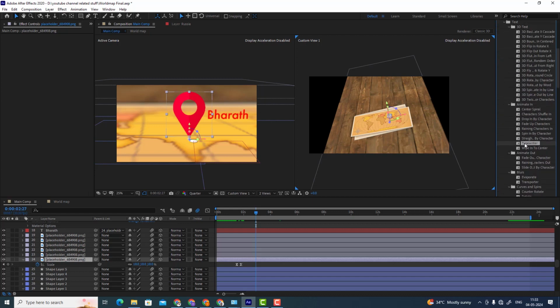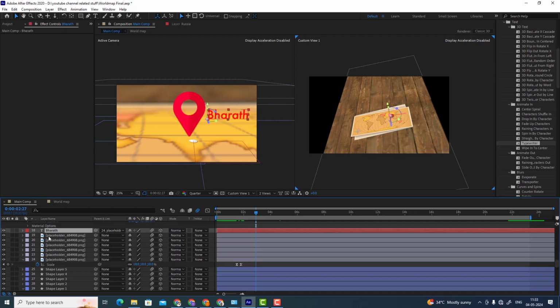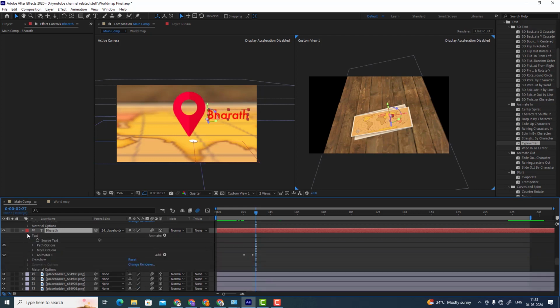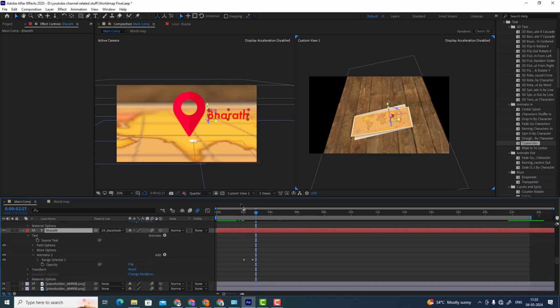So I used this typewriter over here and directly dragged this typewriter effect to this particular text. Okay, and here we can see, once you open this one, the text animated, and it's very simple. You don't need to do anything else.